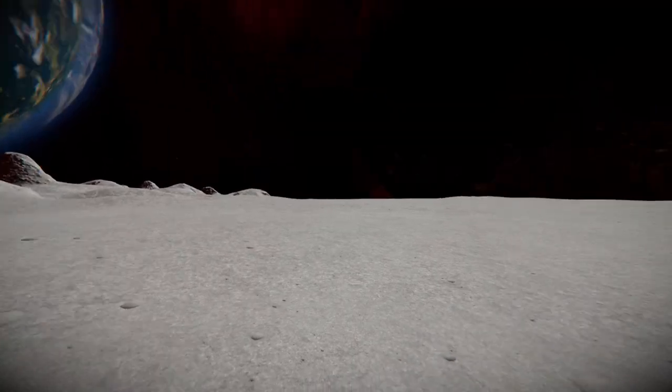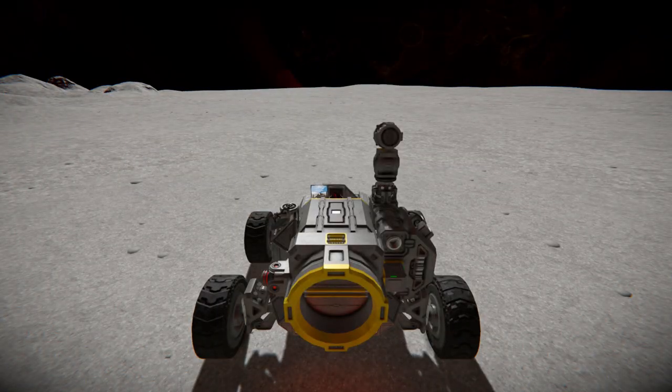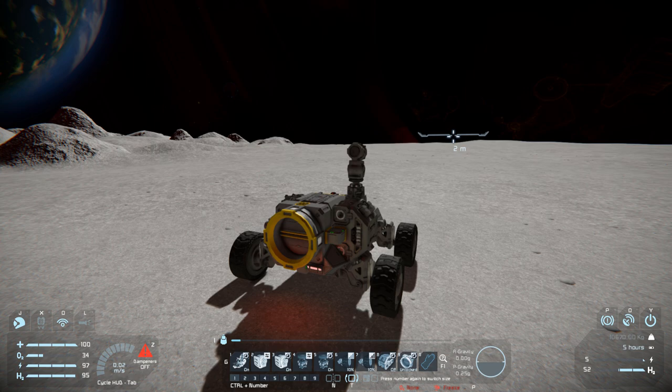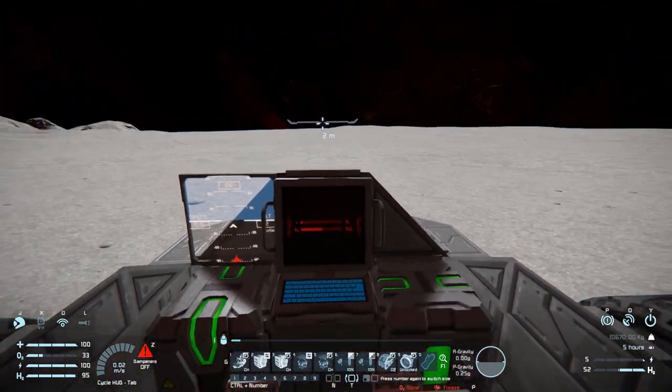So now it's time to get into it, and this is where the fun begins. I forgot how fun it was to drive a small rover across the moon's surface. The low gravity does make it a bit more risky and a lot more enjoyable — and then just going splat into the side because you accidentally went off a cliff. For our HUD setup, this is what we get.